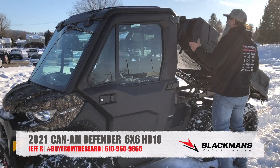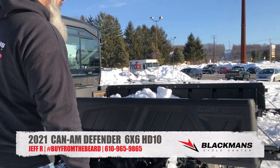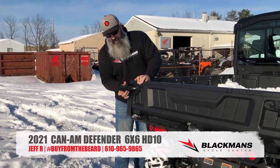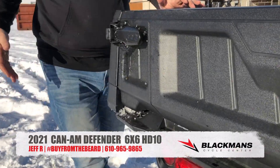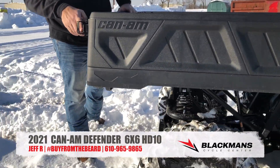This thing's full of ice and snow, and I'm not as strong as I used to be, but we got that thing — pretty heavy — and got the latch there. So it's even stronger and more secure than a traditional Defender bed that is merely your traditional pickup truck-style lock.